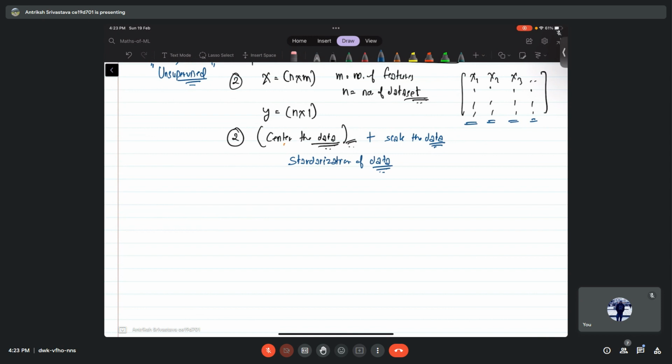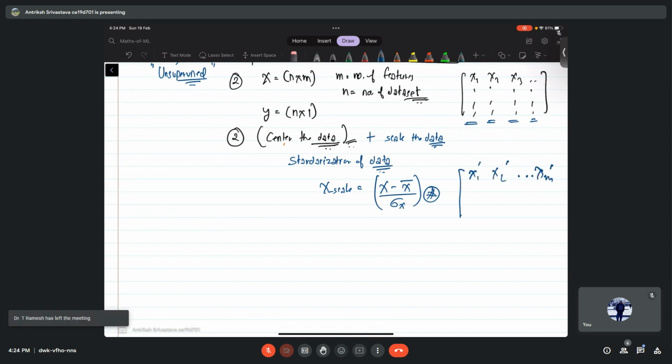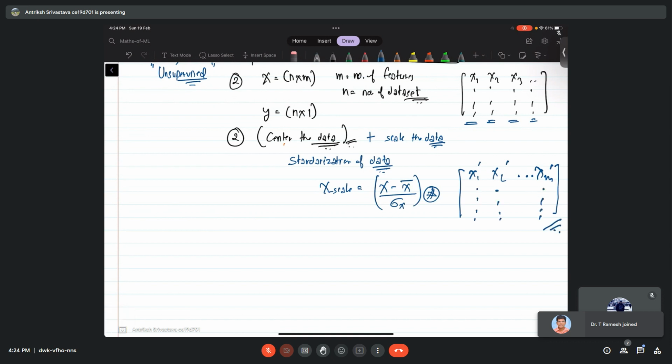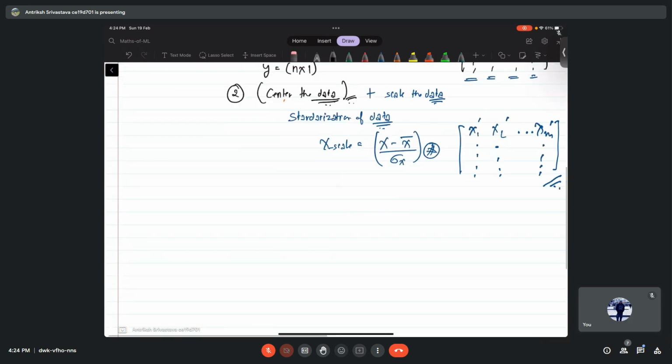How do we represent this mathematically? We write it as x new, or x scale, I like to write, is equal to x minus x mean divided by standard deviation of x. So you will have your new x1, your new x2, let's call them these things. Okay, this is one of the steps.